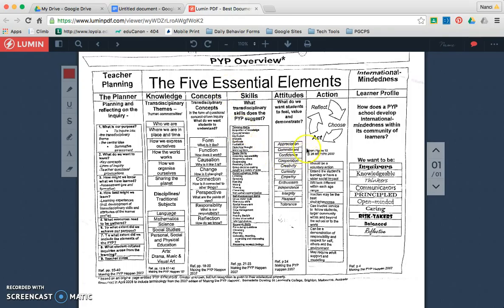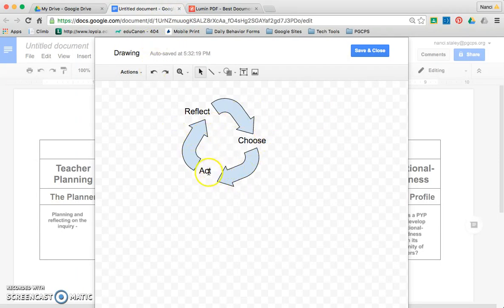And got the arrows, reflect, act, choose. And there are our arrows. I don't like the way this is spaced, so we're going to fix it just a little bit. Reflect, act, and choose. Now I would recommend, if it will let us, grouping these together.